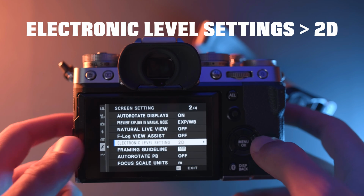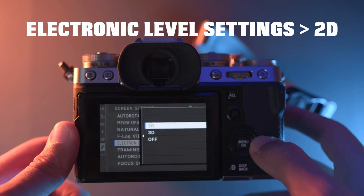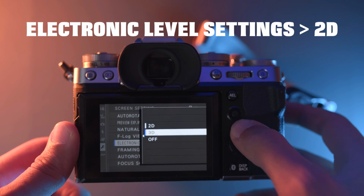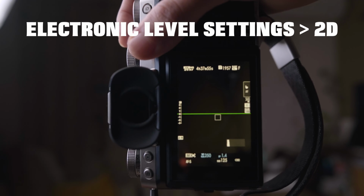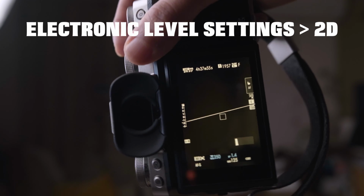Another interesting feature is the electronic level setting. This is by default set to off, but I like having the 2D, which is basically going to give you the level on your screen. So for example, I'm going to show you right now.